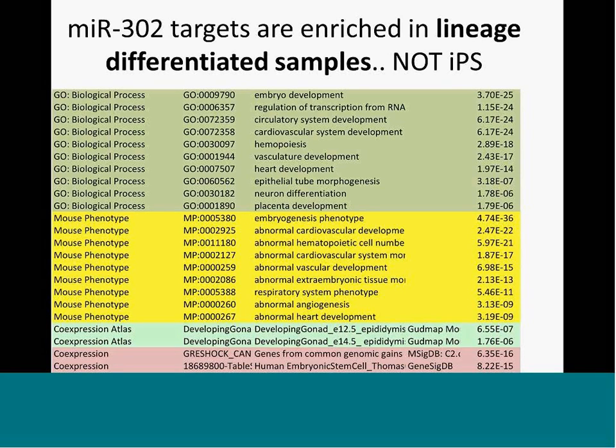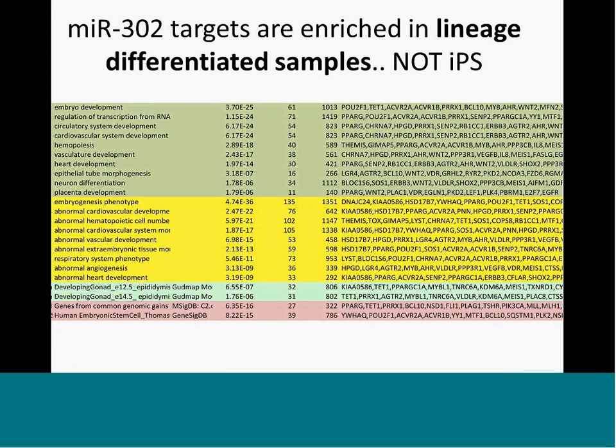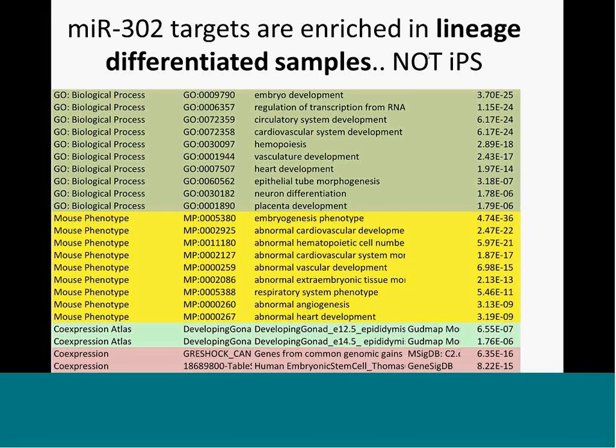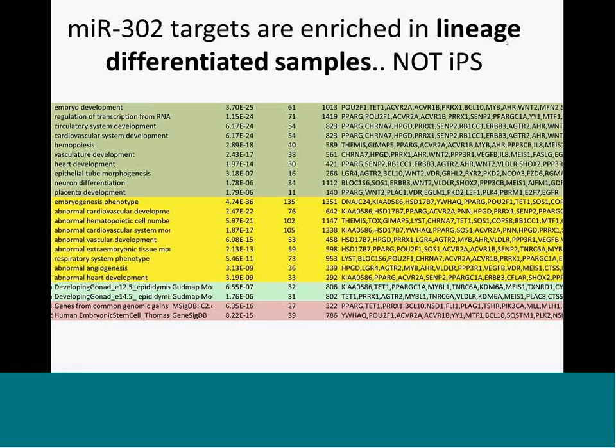Those are targets that control lineage-specific differentiation. So MIR302 is suppressing that. So there's that part of the gain that you get by having both stem cells and the differentiated cells for comparison. And this is just on the gene ontology level on mouse phenotype, but here's a sense of what some of these genes are. All MIR302 targets, so it's really cool, and there's a whole lot more to do from that. And that's just the stuff that's relatively well understood.